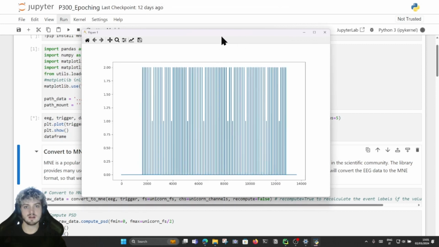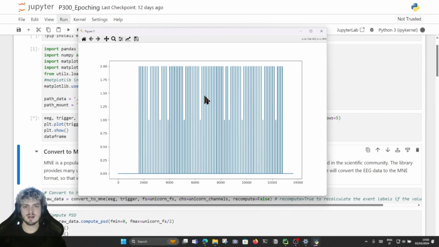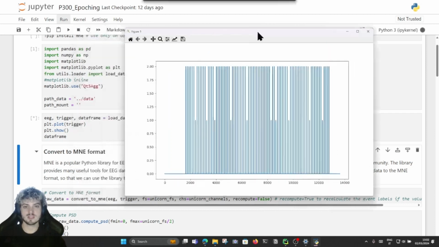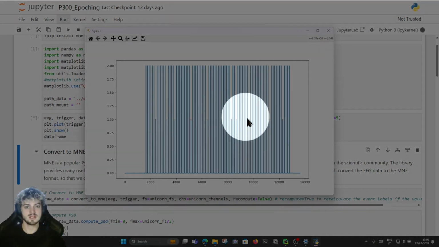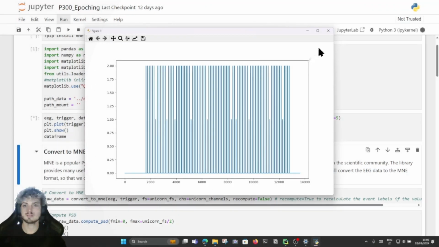So basically presenting targets that are scarce in a set. This creates a very strong P300 wave. So it's based on the improbability of the event. So when the subject sees, or in this case, listens to the different sound, then the P300 is way stronger. So in this case, I was listening to several beeps, all the same, and every now and then there was a different, stronger beep that was triggering the P300.